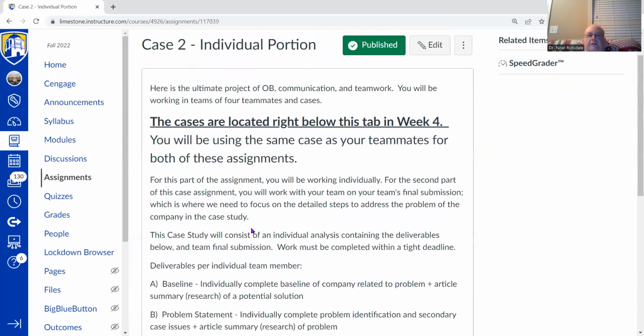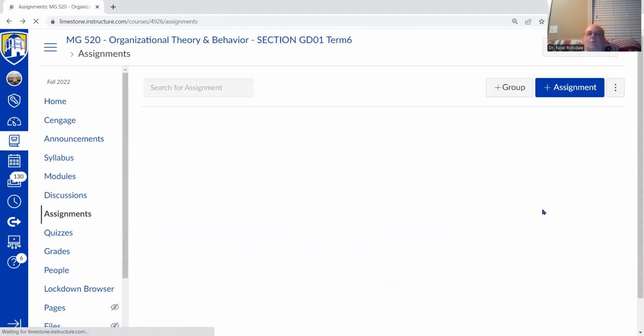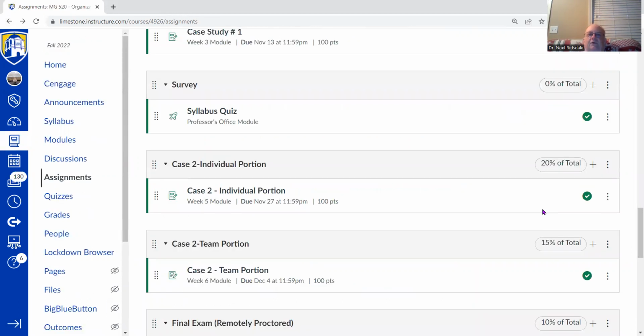Okay. Then in week 6, which is the following week, December 4th, you will get together as a team after you've got all your potential solutions together. And then you're going to do the team portion of this, which is to select one. You're going to combine your individual papers into one paper.